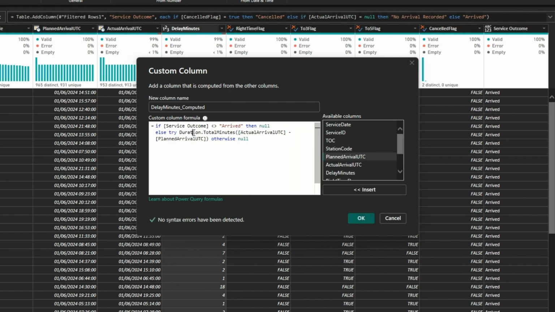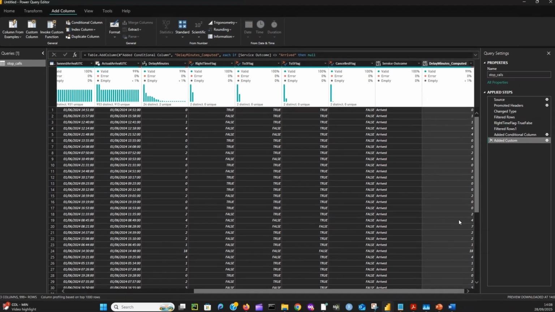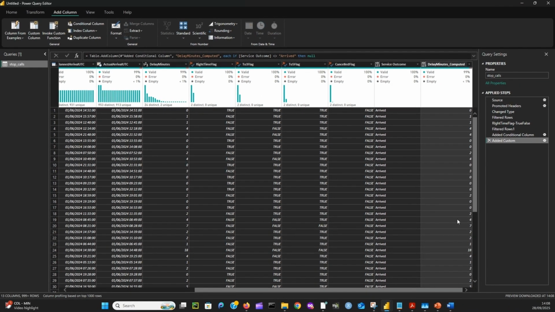Okay, now once we've done this, we have the delay minutes computed. Okay, and you see similarities with our actual delay minutes, but we've computed it dealing with any null values or errors in this case. Now that we've done that, we can obviously start to look at building our performance bands.